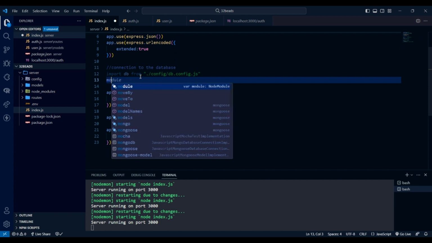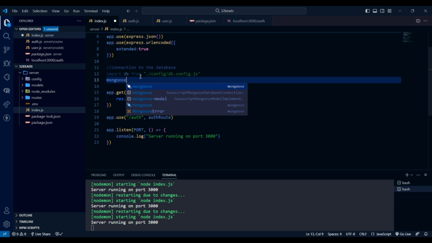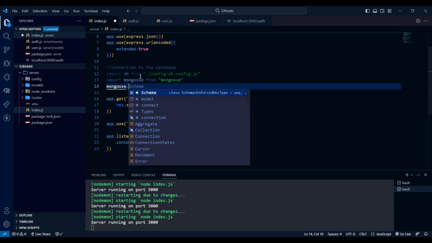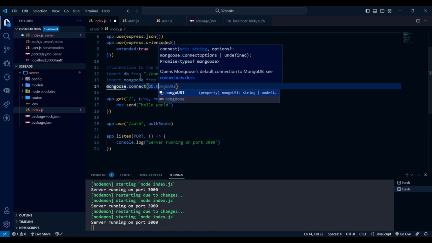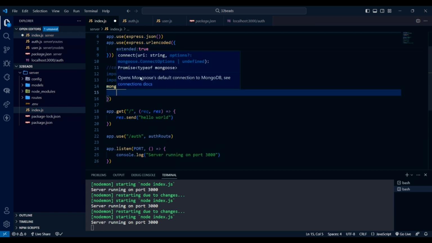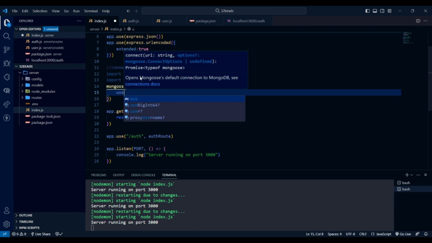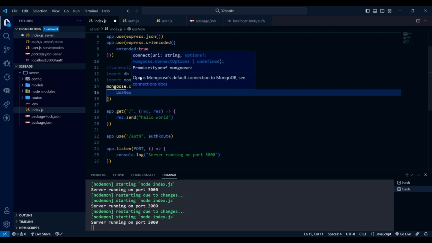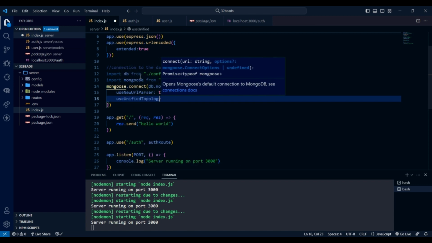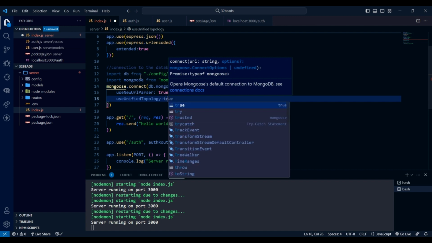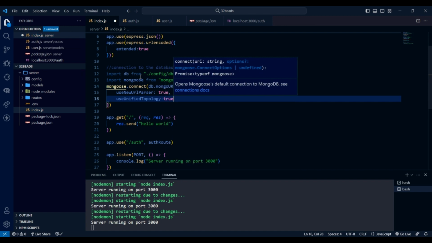We will say db.mongoURI, and we will say useNewUrlParser, it's going to be true. We'll say useUnifiedTopology, true.